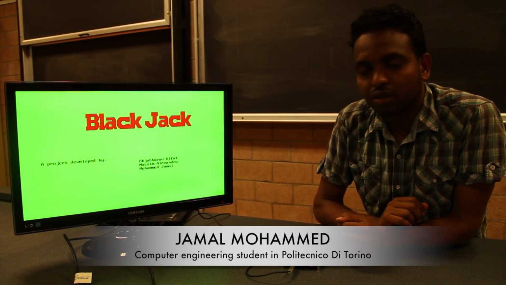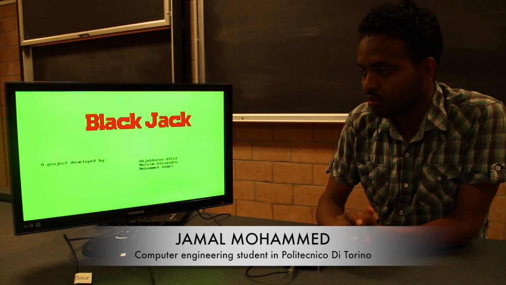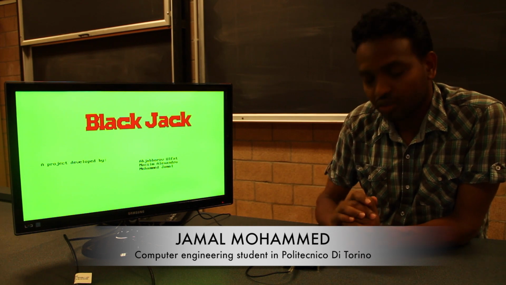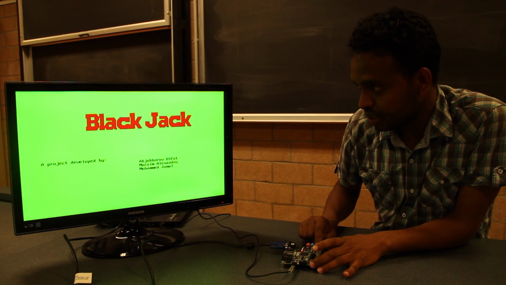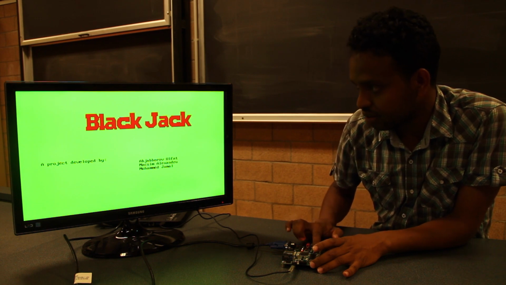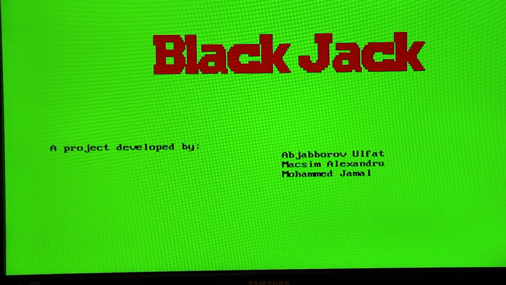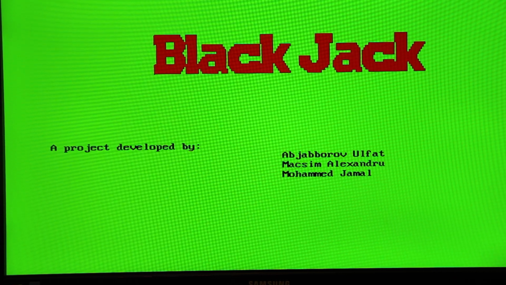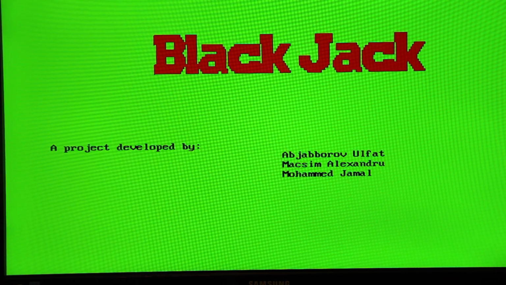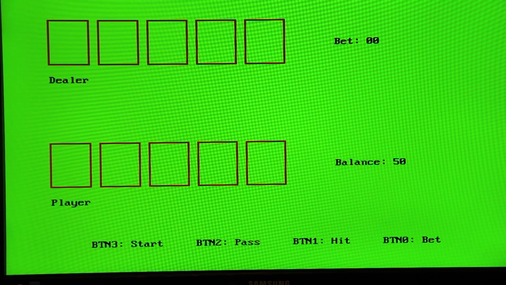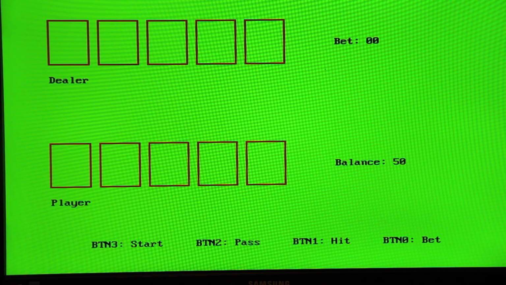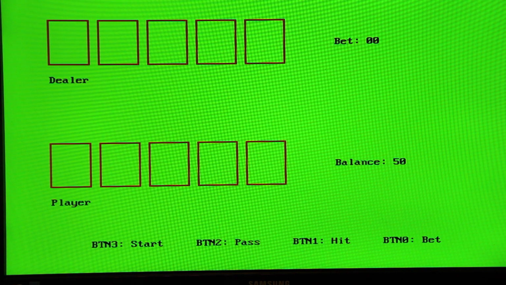Okay, now I'm going to demonstrate how the game is played. If you see, now I am pressing the start button, which is button 3. Okay, now the game starts. Before starting, we have to set the betting amount.